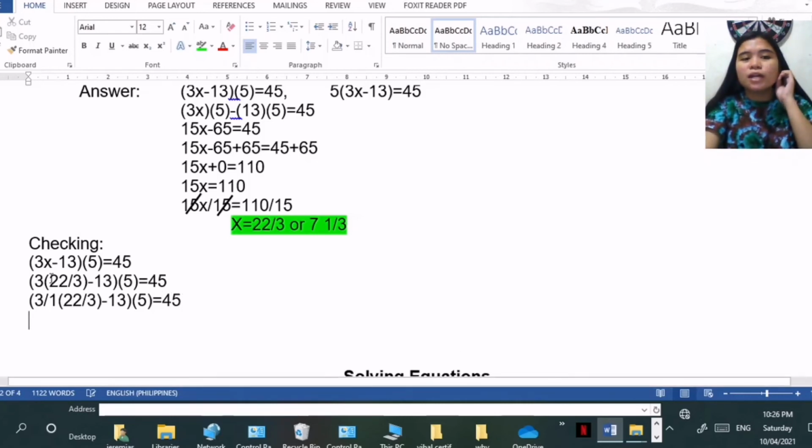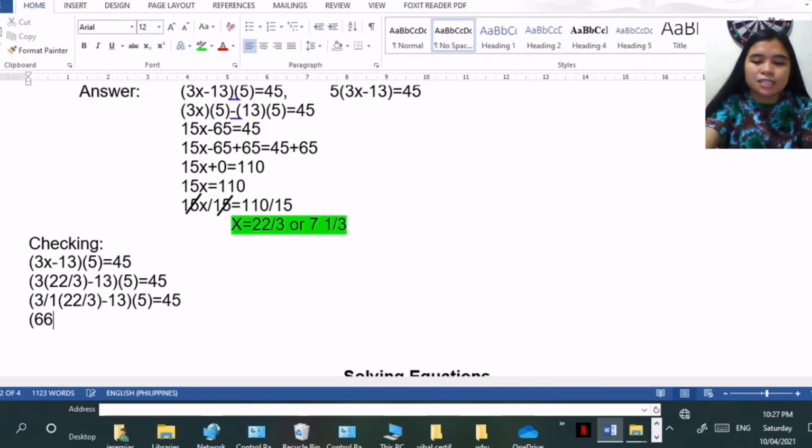Ayan. So, sinulat ko lang na ang 3 is also can be written as a fraction. Pwede siyang isulat na fraction which is 3/1 para pag nag-multiply tayo, yan ay magiging numerator times numerator and then denominator times denominator. Okay po. So, ang numerator natin dito is 3 and then yung numerator natin dito pa ay 22. So, pwede nating i-multiply yan. So, copy ko lang muna yung open parenthesis. So, 3 times 22, that is 66. And then, copy over. So, denominator times denominator, which is 1 times 3, that is 3. Okay po? And then, close parenthesis.